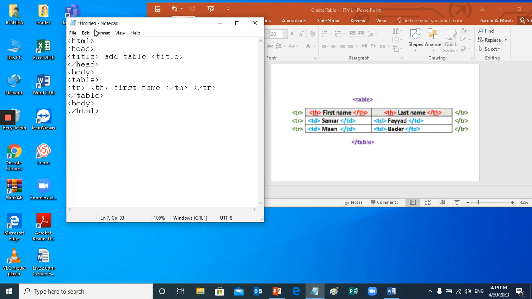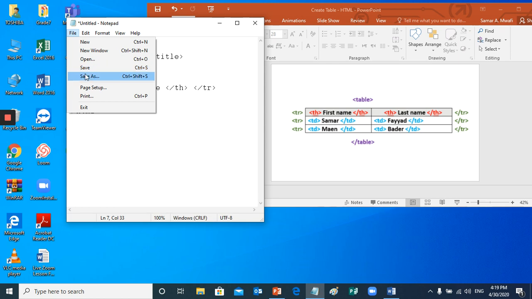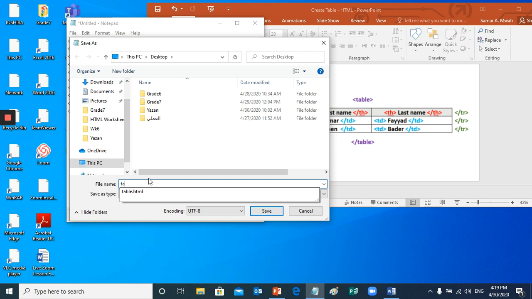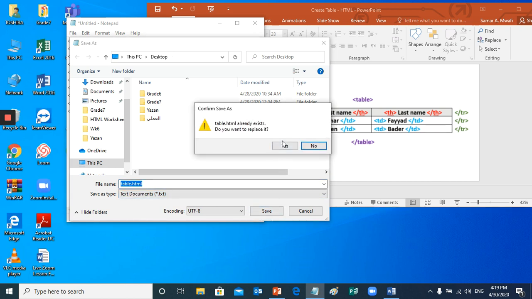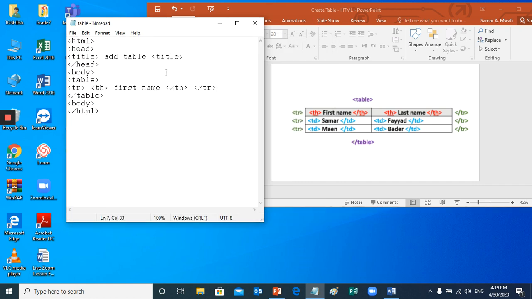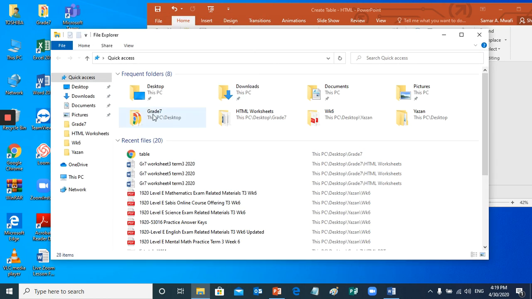File, save, table.html, save. Now I will put it here. Save. Now I will close this.